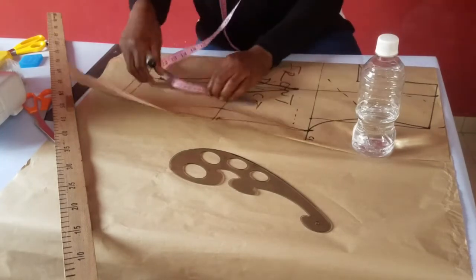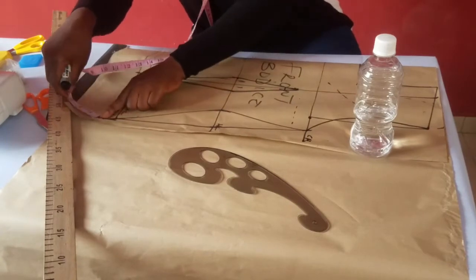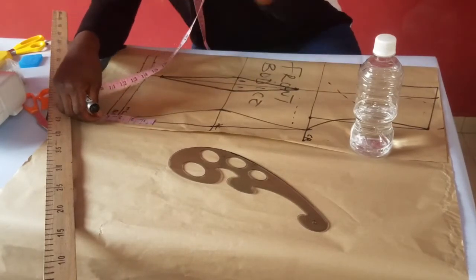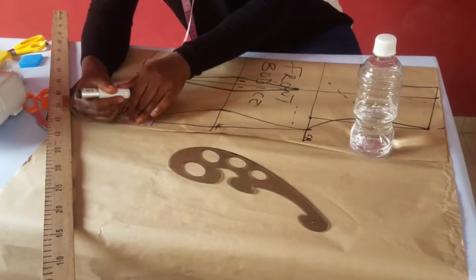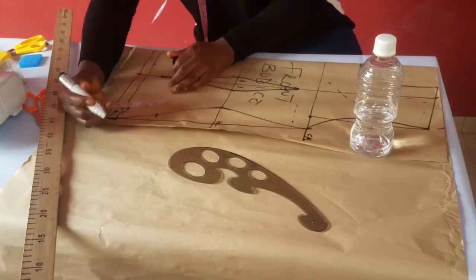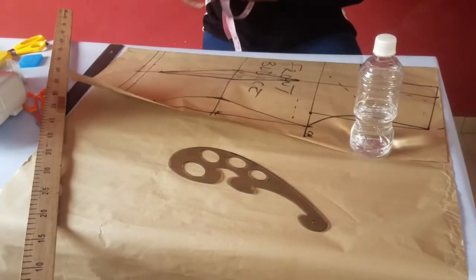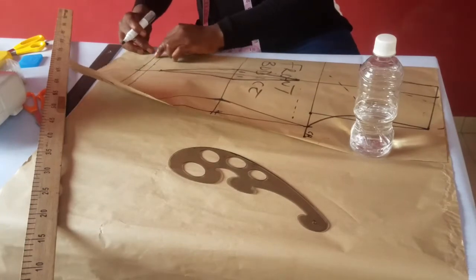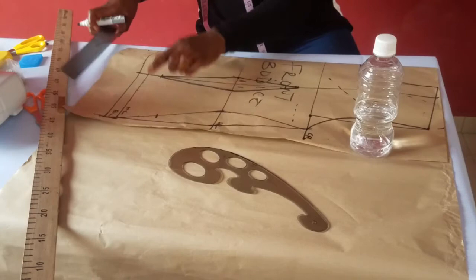Let's just do something here. This is my blouse length now. I want to go up. This is your choice, whatever you want. I want to go up by 4 inches. So this is 4 inches. Then this is the center front of my blouse now. Let me come down by 1 inch. So I'll join these 2 points together.